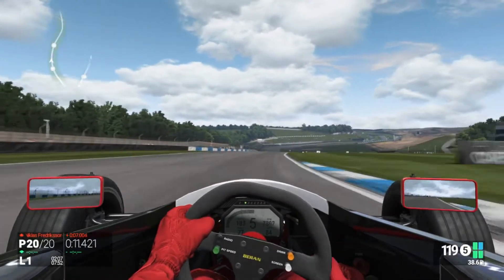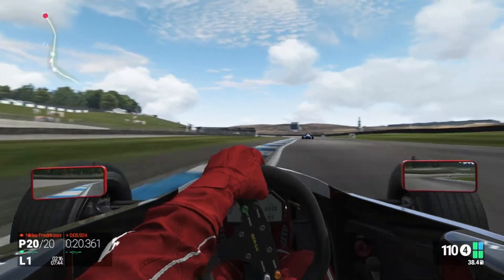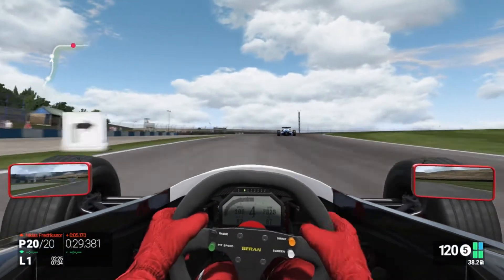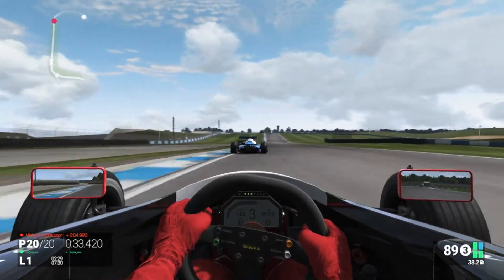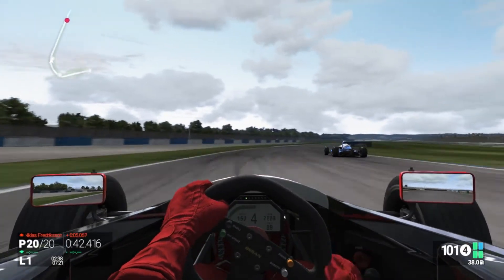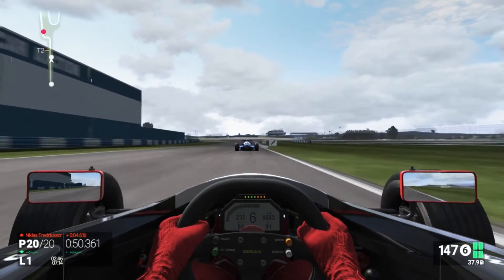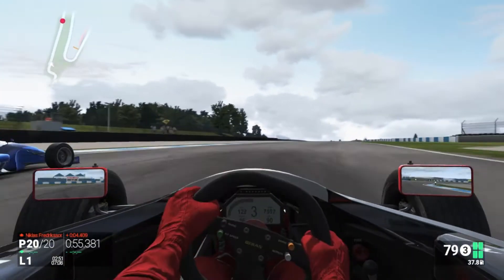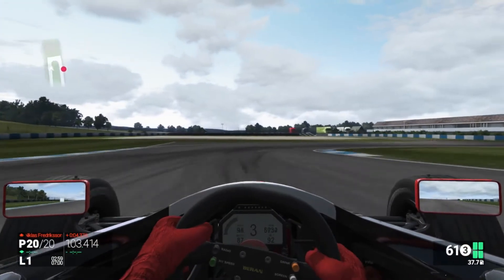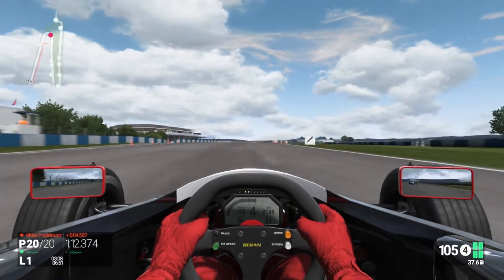Sorry for the sniffles, I'm still a little under the weather. Oh man — all right, next lap we'll get one. I would have caught this guy anyway and actually I probably could have passed him down this long straight coming up. Oh boy, almost off track right there. I didn't get the drive. I'm a lot quicker through this chicane than the rest of these cars. The difficulty is the same as last episode — mainly because I didn't do well. Actually, I think I won the sprint race but in the normal race I sucked, so.